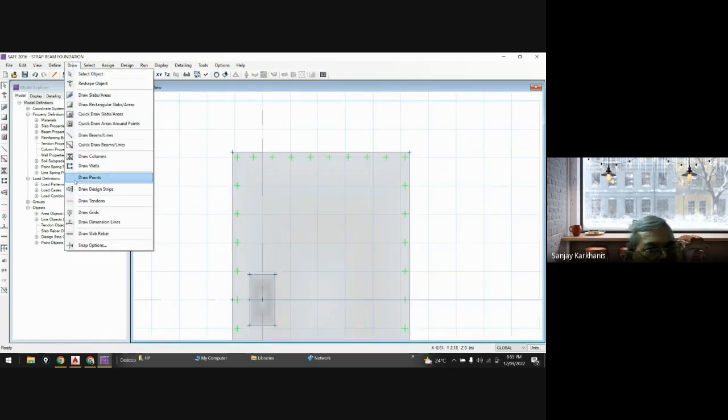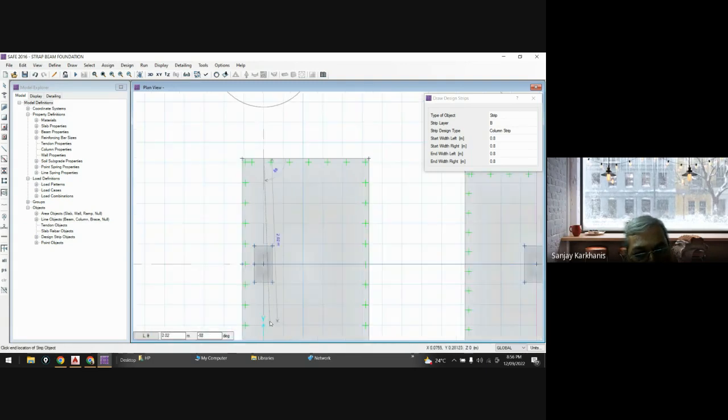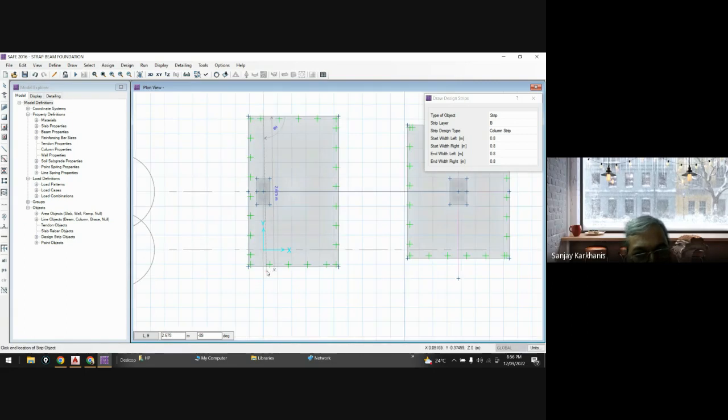Okay, draw design strip in B direction. I will draw it from this point. Okay.